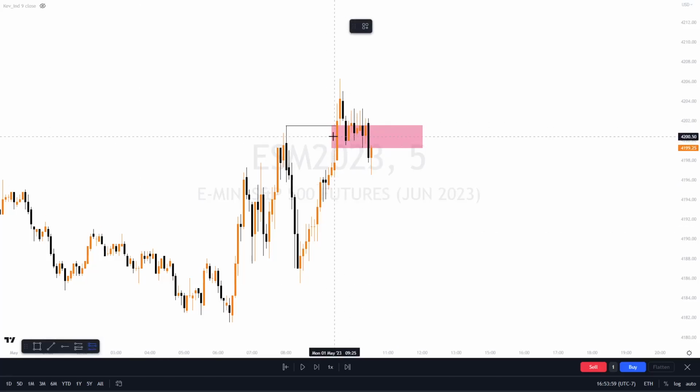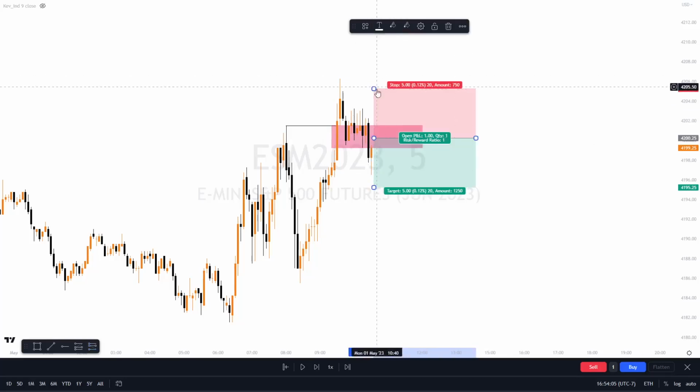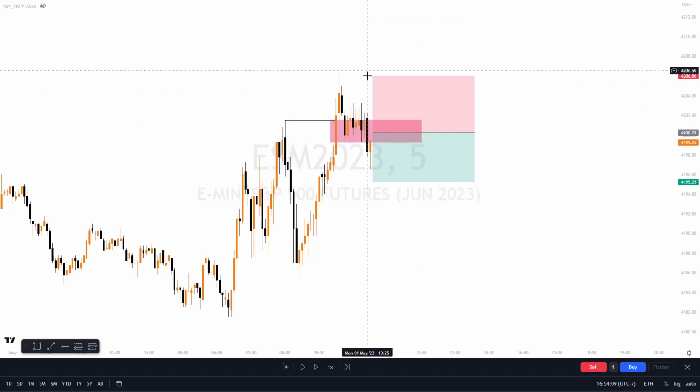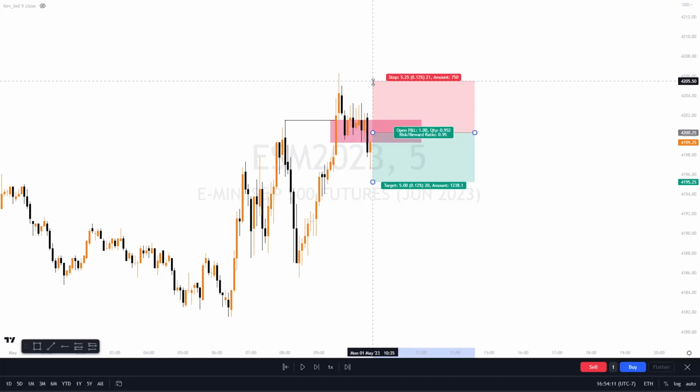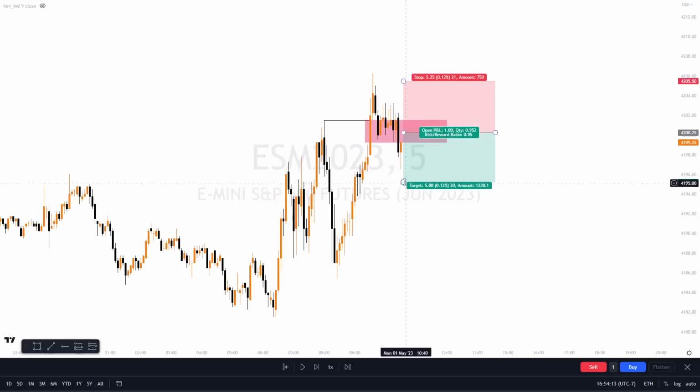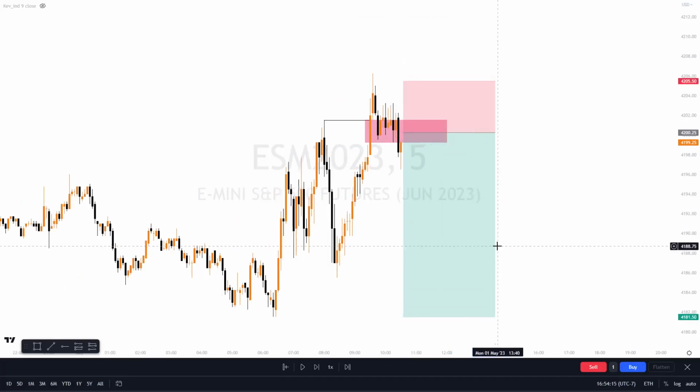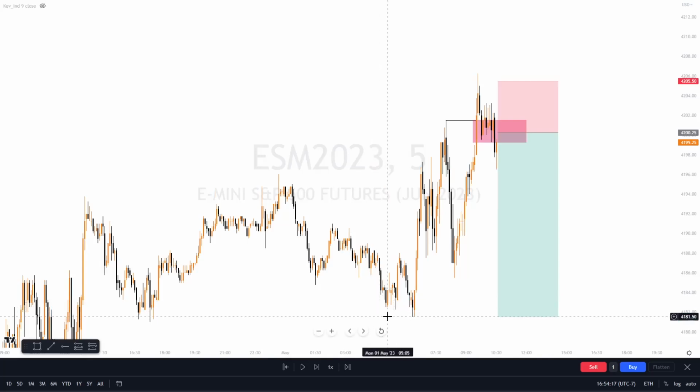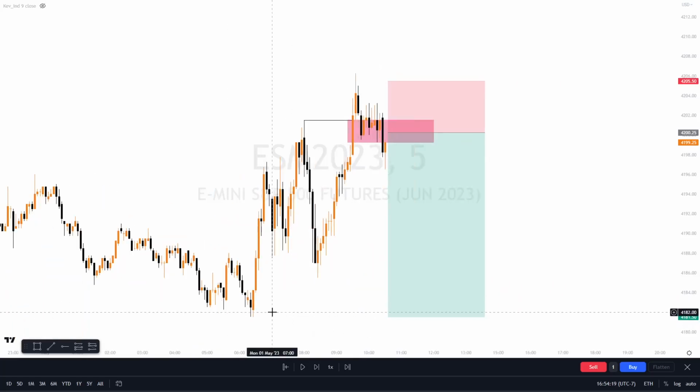Same thing with the regular fair value gaps. Try to get that CE entry, that 50% mark, and you could put your short setup. So whatever your risk is favorable, this is about a 6-point risk. Usually I do keep it around 4 to 5, so my risk could be something like that. And then you do want to target that downside all the way into that sell side, this equal low here created before market open.